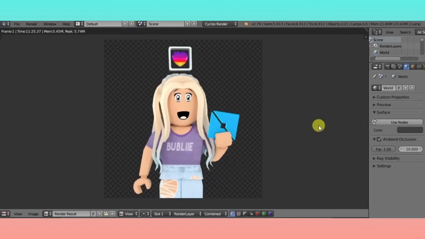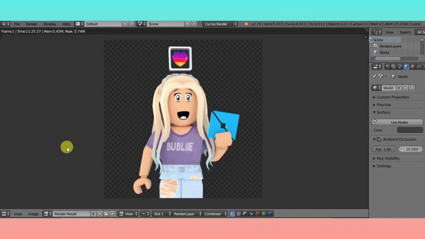Okay, so now it's fully rendered. As you can see, the remaining time actually lied. It wasn't speaking the truth because it actually took only 11 minutes 25.37. So basically, I'm pretty happy with how it turned out with the little Roblox Studio thingy and how it looks. And I'm also happy with how my head turned out next to the Roblox Studio icon. And I'm just happy with it.